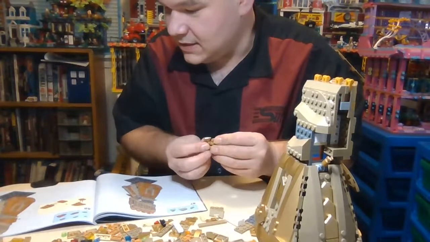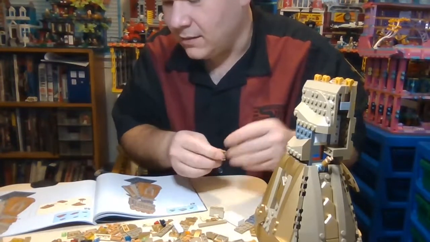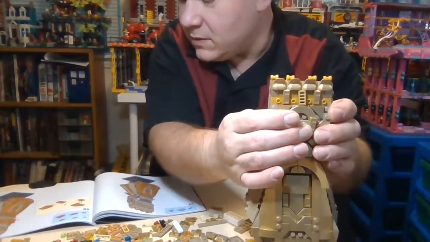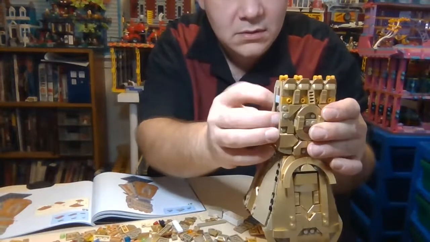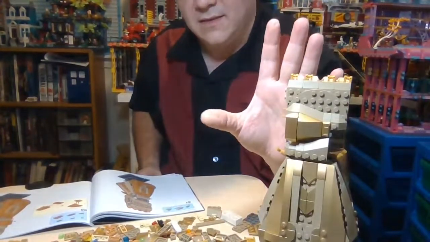All right, connecting here. So we're building the inside of the palm of the gauntlet right now. Just double checking, making sure I didn't miss anything before I go forward, as I am like to do. All right, there we go. Let's see the inside of the thumb there.